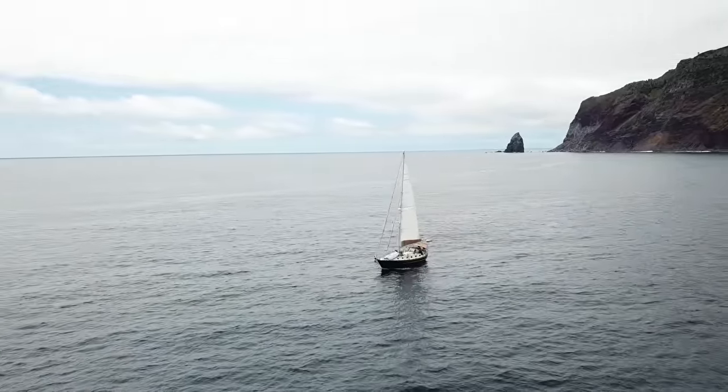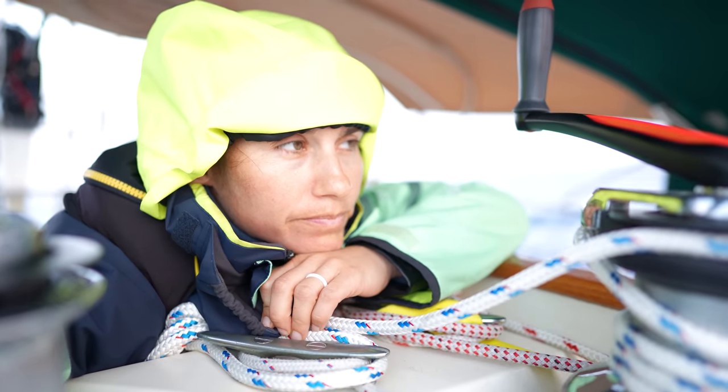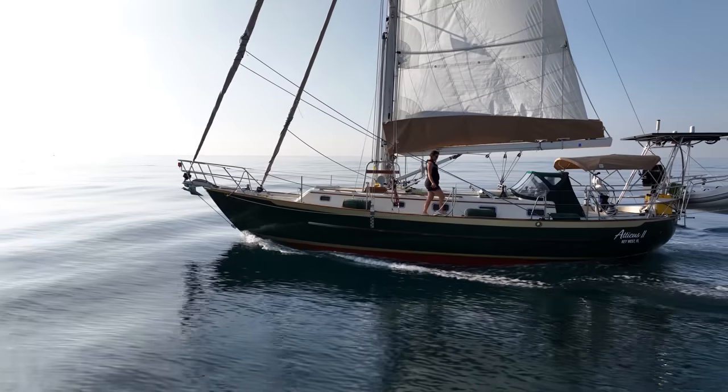I've been thinking about how many people actually benefit from a boat like this, and I do think it's very few. Production boats that are cheaper and lighter will sail better in light winds, be more commodious down below, and have more ability to entertain up on deck. So the person who goes out on weekends or has a one- or two-week trip every summer — for someone like that, a production boat is a really great choice. A boat like this is all about making those long-distance trips fun and comfortable, as opposed to just miserable, so that you actually want to keep doing those voyages. It's about having a boat that changes your mindset and your incentives to actually pursue these lofty goals of long-distance traveling.